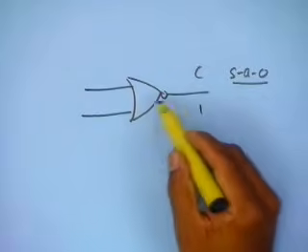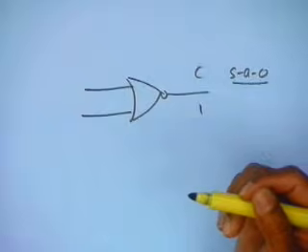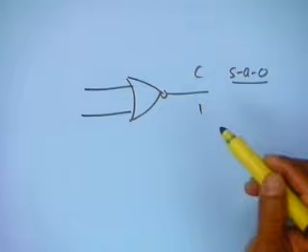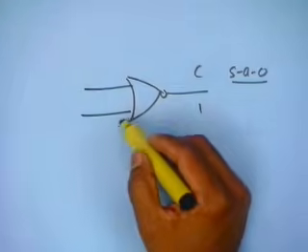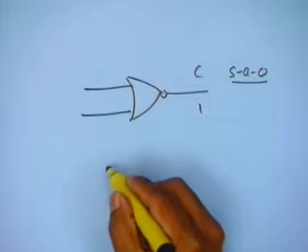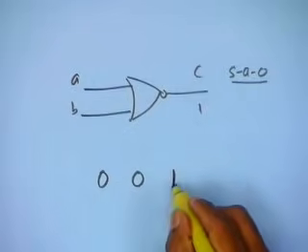So to generate that fault, I have to go to the singular cover of the NOR gate, that is the truth table of the NOR gate, and choose a row in which the output is 1. After all, in a singular cover, the outputs are specified. Okay. So in this case, we know that for a NOR gate, output will be 1 when both the inputs are 0. So this I call it as 0, 0, 1.